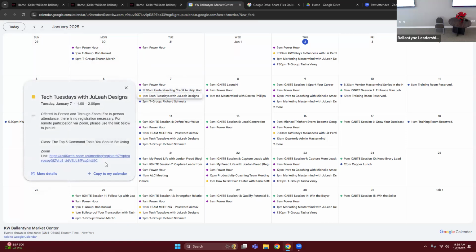This way, no matter what time you guys are reviewing the calendar, even if it's late at night or over the weekend, you will have plenty of information right in front of you that you can review before deciding whether or not you'd like to register for the class or add it to your calendar. If you guys have any questions as you're looking things over, please let me know.